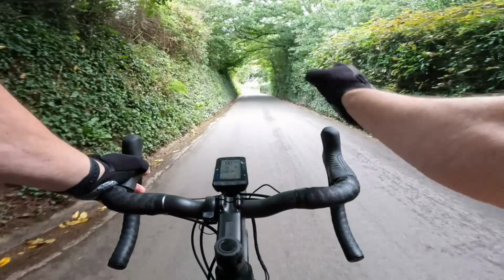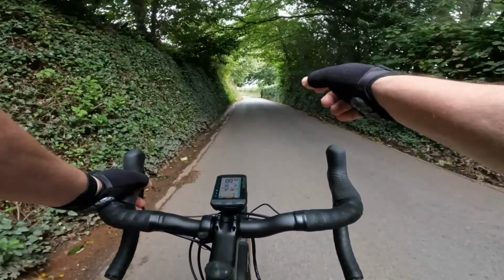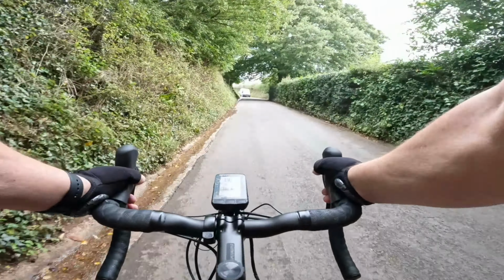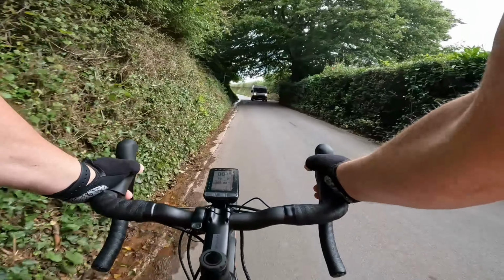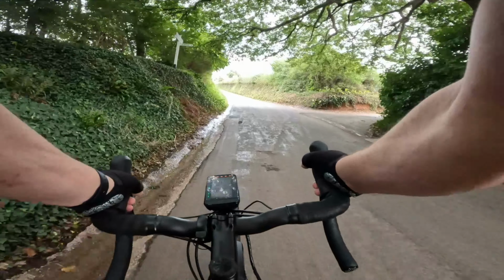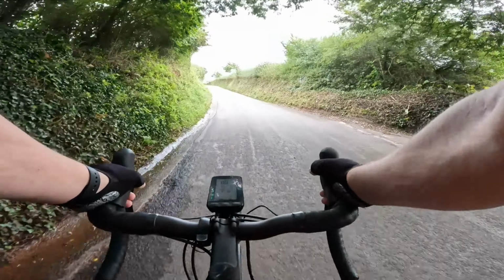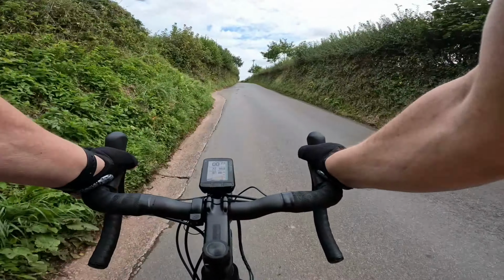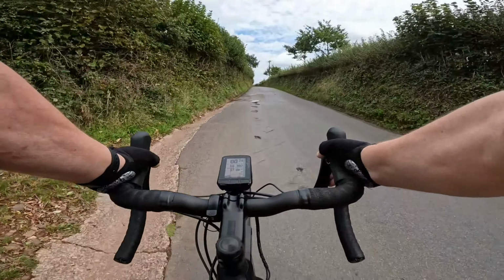Yeah, I find these Expanse tyres, on only this very first ride, I can already tell the difference. They're a lot faster than the WTB Byways that I've just taken off. These things are skipping along. But obviously they're a different purpose tyre.